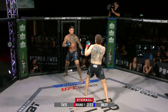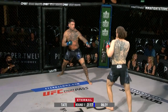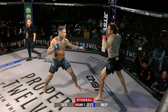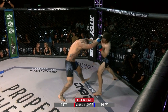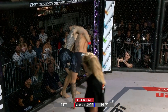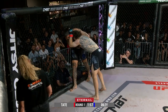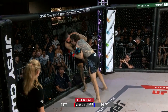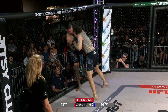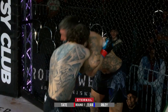Kelly Tate very elusive early on. What concerns me a little bit about Brendan Raleigh is his chin is up in the air. Against a guy who looks to have solid hands, that can be dangerous. This might be where he wants to fight — push it up against the cage. He's got an overhook, switched to underhook now. Kelly's reversed the position — nice head control. He's got the frame and he's going to look to do some damage from here. At face value you'd have to say Brendan's the stronger man, but a technical reversal from Kelly Tate. Put that down to the work he's been doing inside Southside Training Centre.